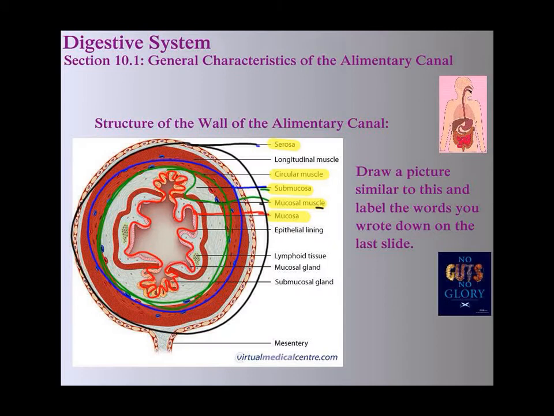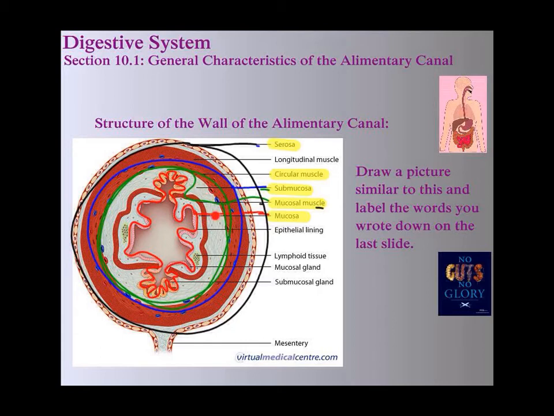All right, on this slide, it just gives you a little bit of an idea of what this looks like. And I would like you to draw a very, very simple picture and just label the words that we went through, okay? Now, remember we said the mucosa is the deepest layer, and then the serosa is the superficial. So I did my best to color the slide before, but the mucosa, as you can see, has lots of surface area. That's a structure and function category that we're going to speak to when we go through absorption.